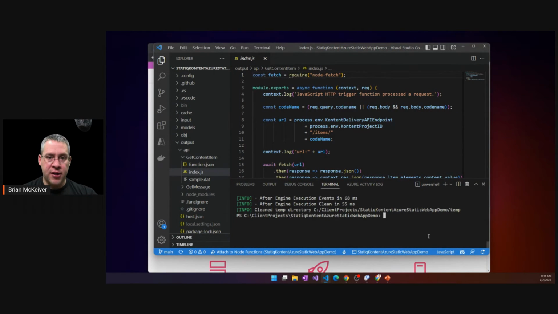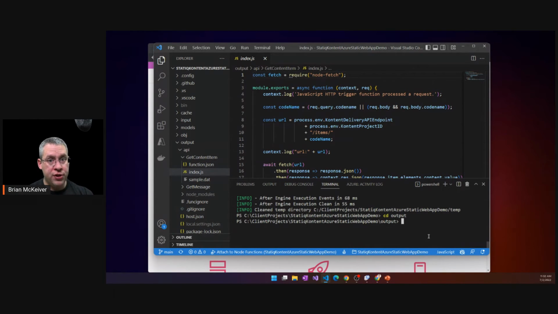So I've already installed the SWA CLI, and actually that is the command name. So SWA is the command for the CLI to start, and you can do one of two things. If you just want to start it, it's SWA start. And what you want to do is you want to make sure you're actually in the directory of where your content is, because it's going to start.